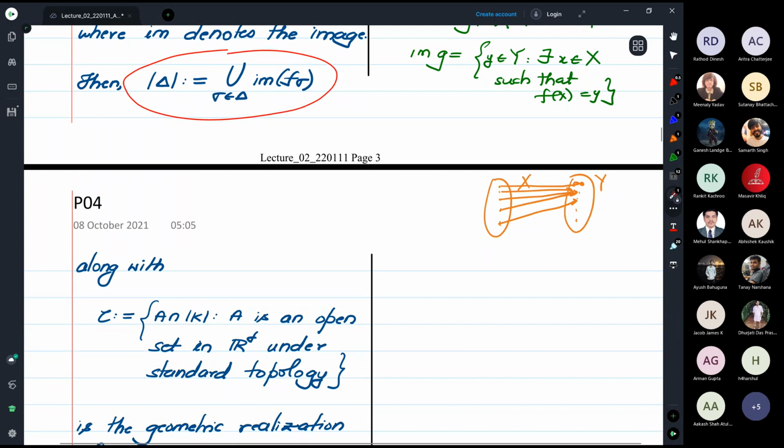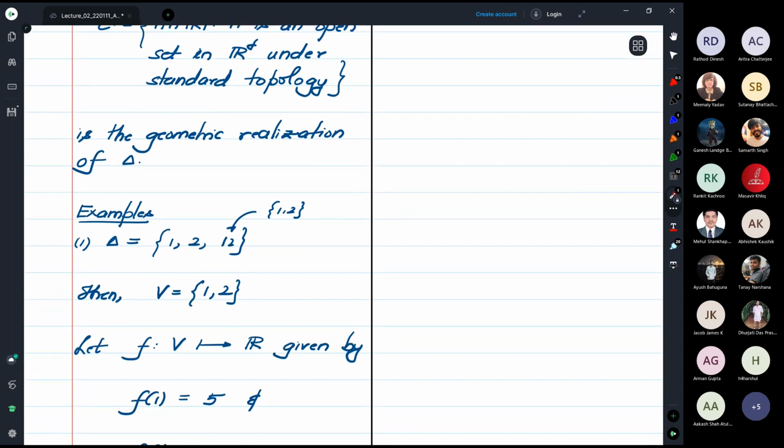First, let's try to understand what this is, and we will try to understand this via some examples. Mathematically, while this is very compact, it may be sort of an overload to understand in the first instance. So we will look at a bunch of examples, try to understand what this is, and then we will eventually try to understand how we define the collection of subsets of this set, which we will refer to as open sets. Okay, so let's look at a bunch of examples as to how to construct this geometric realization. In these examples, we will keep things extremely simple, right? So there will be no complication. So let's try to understand.